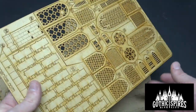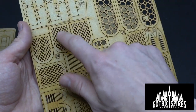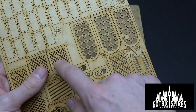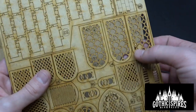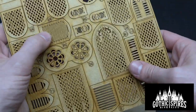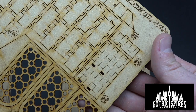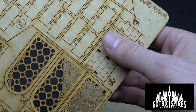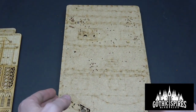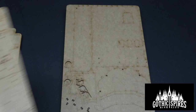Now this is where you get into the good stuff — so delicate, so detailed. You do have to go in and check these windows — some of them haven't fallen out, so you can just take your hobby knife and poke those little bits out. Same with these things right here — just poke those out. This is so detailed. These are probably steps and stuff. The brick is actually lasered on, which is amazing because that detail will keep when we paint it. That's really handy.